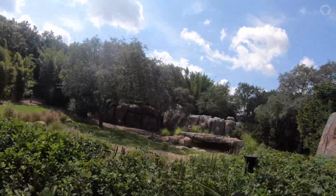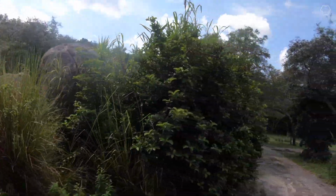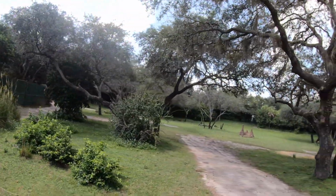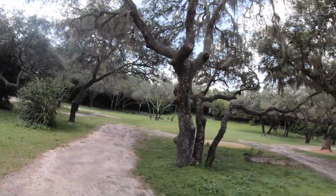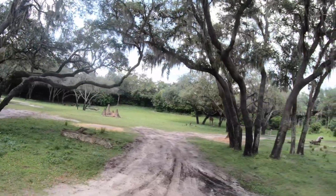You can certainly see those giraffes a bit better already up here towards our left as well. You can also see some sable antelope back there lounging in the grass. Sables have those long, curved horns which they use for defense. They'll get down on their knees and then show them off to anything willing to challenge them.